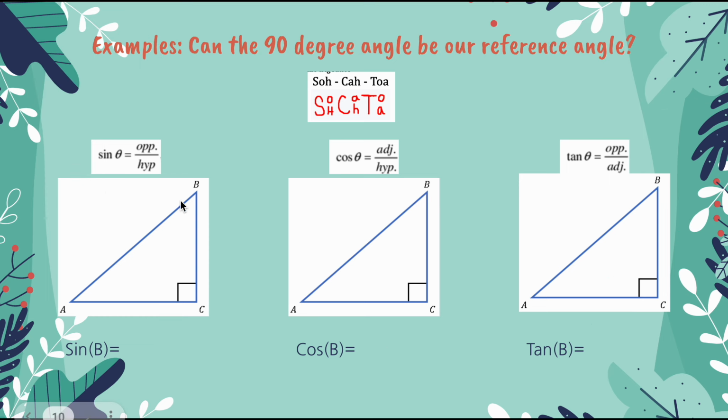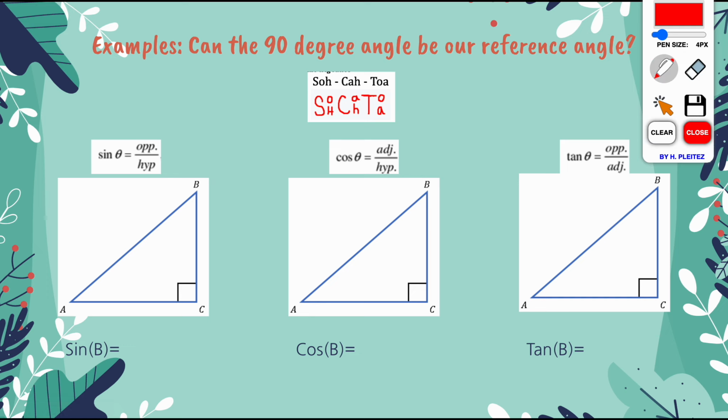All right, can the 90-degree angle be used as our reference angle? Let's test this out. I'm only going to do one or two of these. Let's say we wanted to use our 90-degree angle, which would be angle C. Angle C would be our theta in this case. So sine is opposite over hypotenuse. To find our opposite side, we would go straight across from our reference angle. So our opposite side would be AB, right? So this would be our opposite side over our hypotenuse. Well, this is the issue. The hypotenuse is also the opposite side. So technically it would be AB over AB, which would be 1, and that does not work.